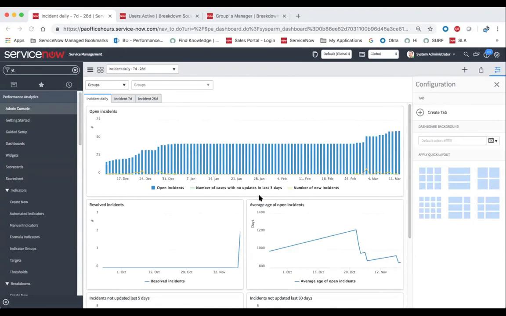but I suppose you do want the first update because sometimes the caller might also provide additional feedback before even an engineer picked up the incident, right? So you want to make sure that the update that comes to the incident is from the assigned to person and not from someone else. Is that a correct assumption?